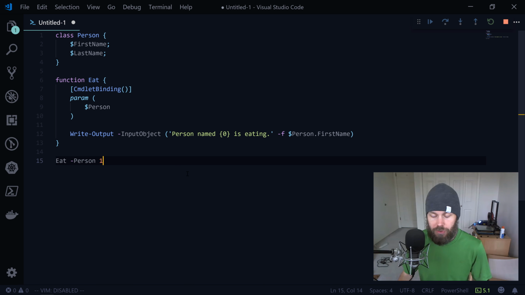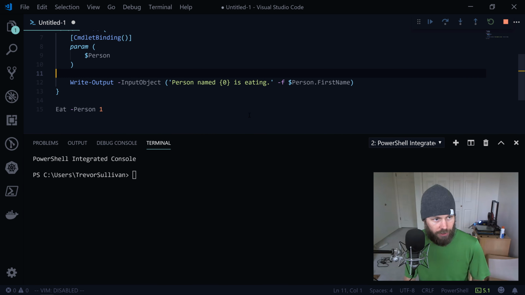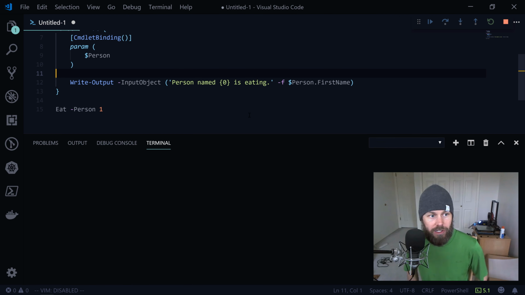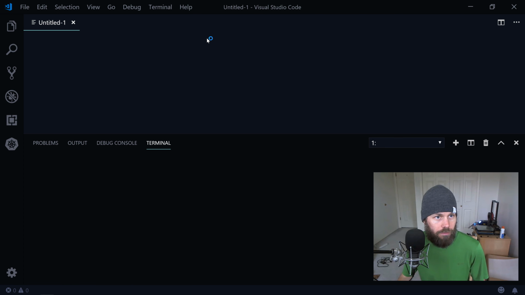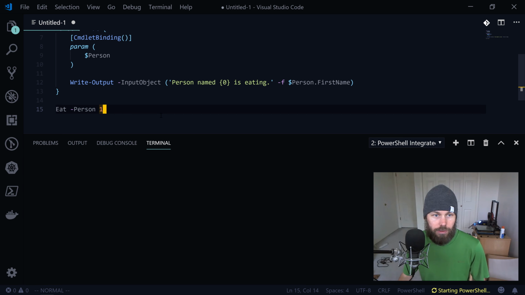So Visual Studio is just loading up here really quickly. Let's pull up the console here. Looks like maybe the extension is hung up a little bit. So I'm just going to do a reload window in my command palette here. All right, so we've reloaded the window. The PowerShell extension is starting back up.